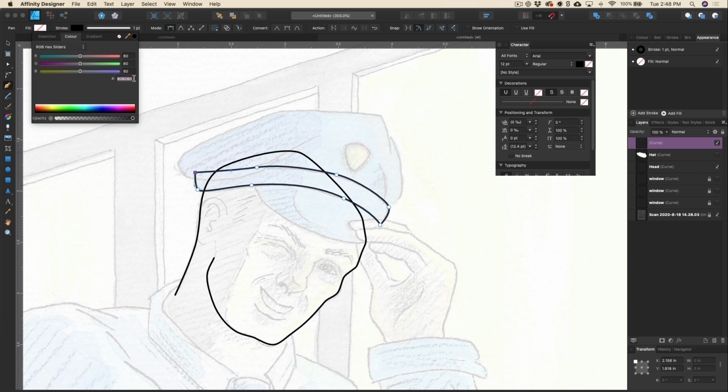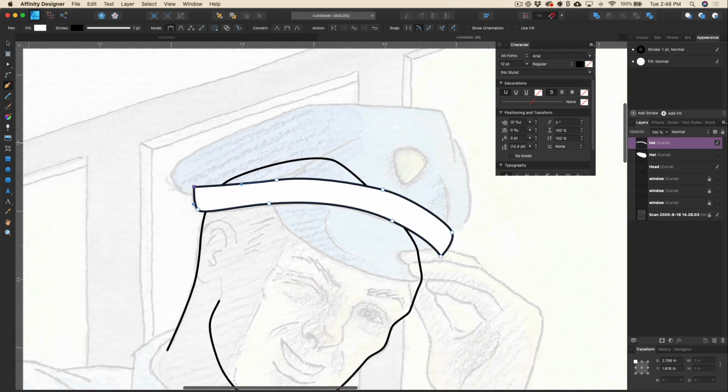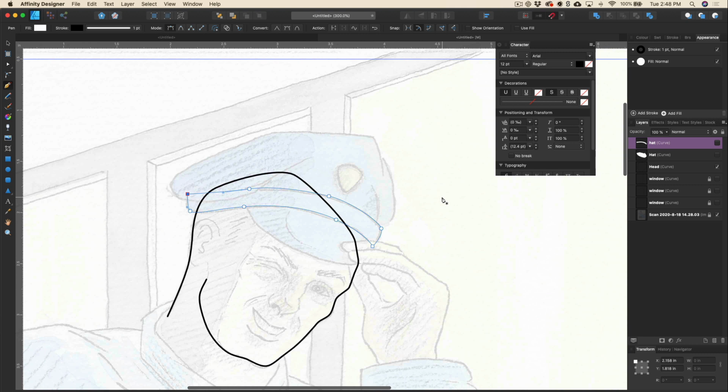Add my fill again. Turn that off, and I will work on the top part of the hat now. Now the top of the hat is a little bit more complicated because there's a little bit more going on in terms of overlapping layers, so I might want to break this up into another couple of shapes. Possibly one that sits behind this rim of the hat, and then one that sits on top of the rim as well.